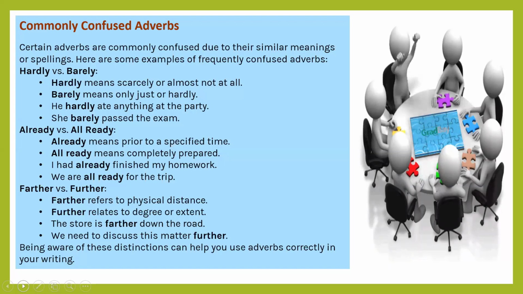Already means prior to a specific time. All ready means completely prepared. Farther versus further: farther refers to a physical distance, while further relates to degree or extent. The store is farther down the road. We need to discuss this matter further. So these are the commonly confused adverbs: hardly versus barely, already versus all ready, farther versus further.